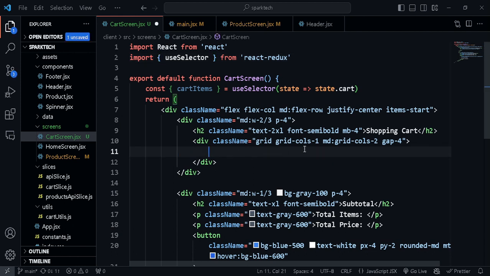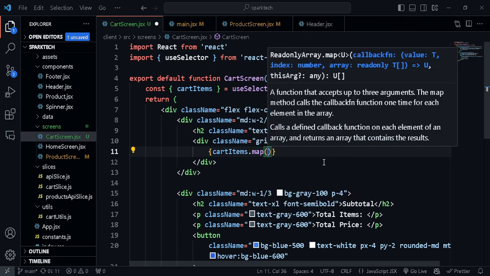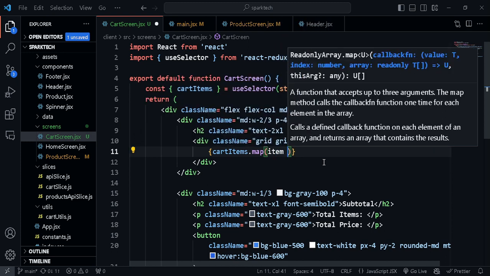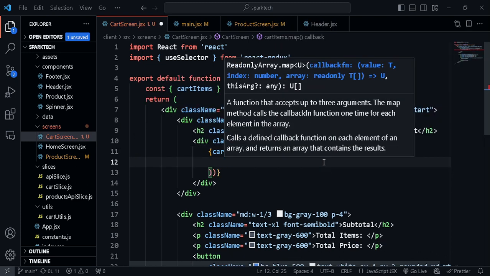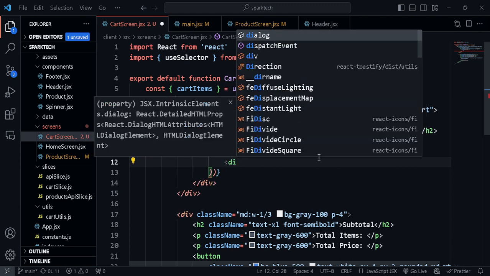Okay, so I'll just show you the UI, how everything works, and I'll go step by step through what this code actually does. All right, so let's open up our expression and let's write in cartItems and loop through it with dot map. Okay, so for every item, I'm going to return by using round brackets, and there I'm going to write a div.